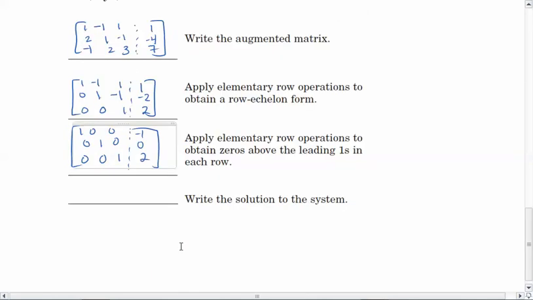So what does that tell us? Well, we wrote this in order of x, y, z. So now we have x equals negative 1. You can see that from that first row. Y equals 0. You can see that from the second row. And z equals 2. Again, I'm going to walk through this problem in the next video on how to do that on your calculator. It's really quick.